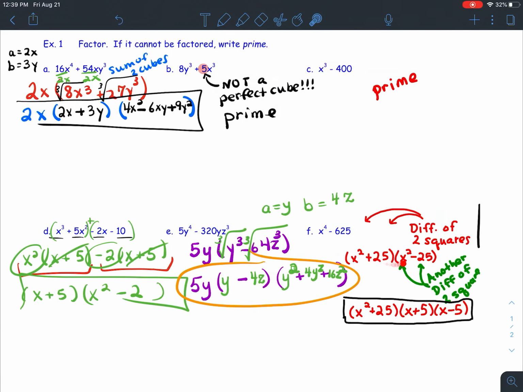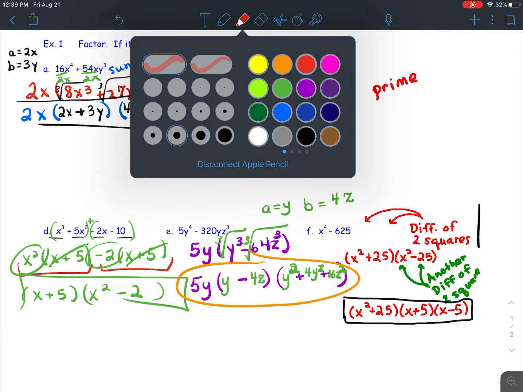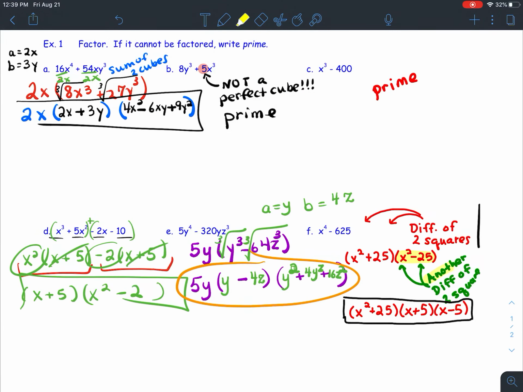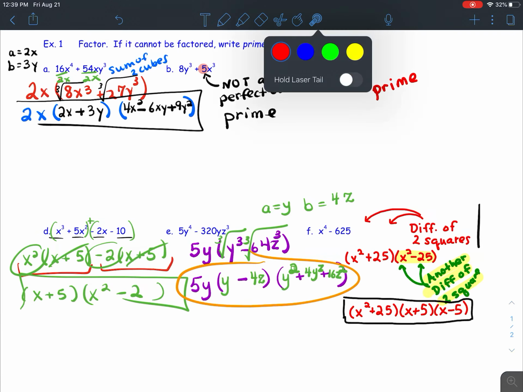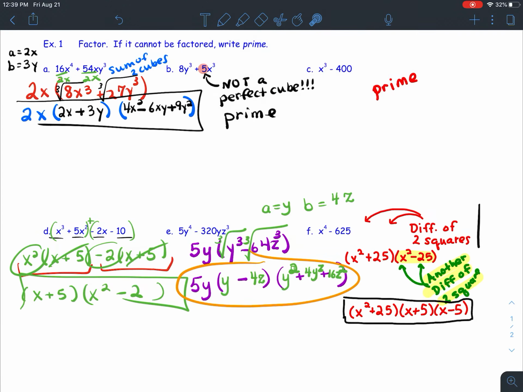Okay, this one is a really interesting problem because it starts out as a difference of 2 squares, where you do the plus and the minus and the square root of each. But then if you look closer, you notice that this piece right here is like another difference of 2 squares. So you find these problems where you start going down a little bit of a rabbit hole, a rabbit trail, because just because you've done one thing doesn't mean that there's not more that can be done. So don't just automatically circle your answer.